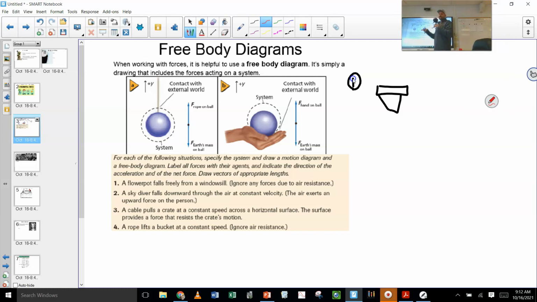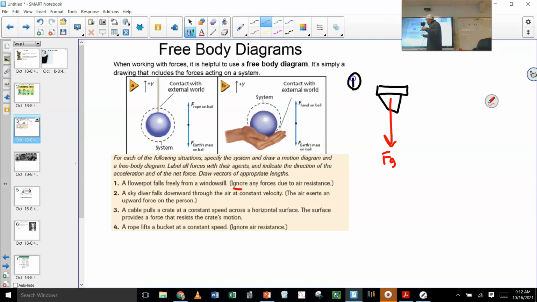And here's a common mistake that is commonplace inside of physics. You know that gravity is pulling this thing towards the center of the earth. What a lot of people will do as they're beginning in physics is they put the arrow like that on the top. You should always draw your arrows coming from your object when drawing a free body diagram. So here's a free body diagram of a flower pot falling.